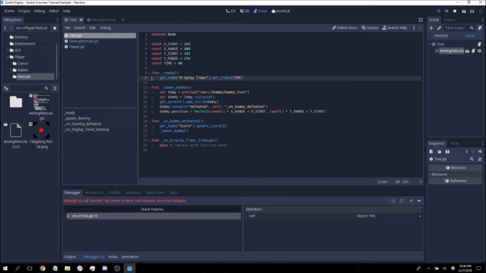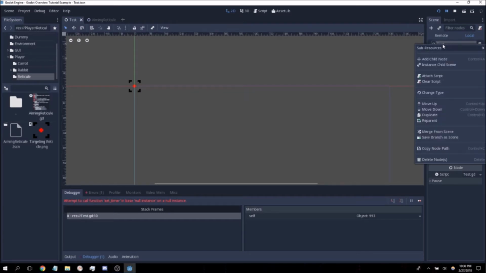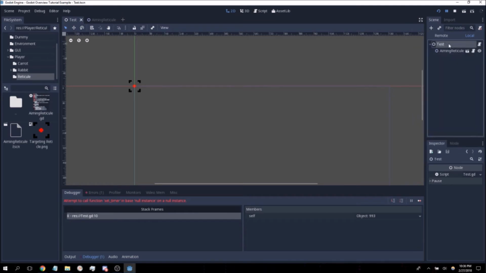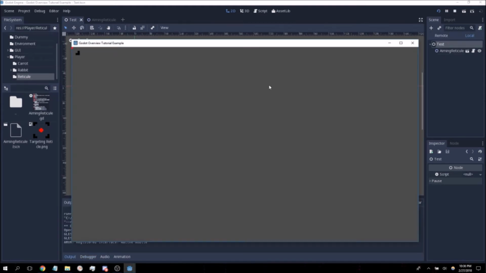Oh, fascinating. Whoops. I accidentally left the script attached to the test scene when I compiled everything for this example. In this particular instance, I would ask you, whoops daisy, my bad, to go ahead and right click on the test scene. There's a script here. We actually want to remove it for now. Just hit clear script there and then hit run again. That wasn't supposed to be there at the beginning of it.